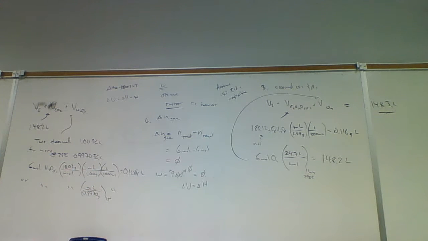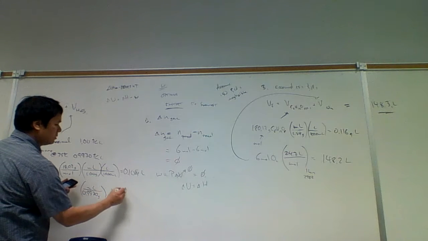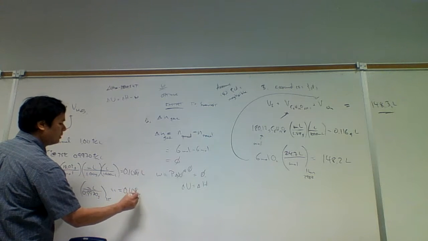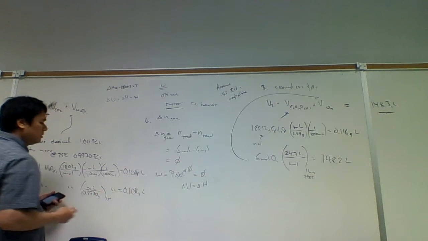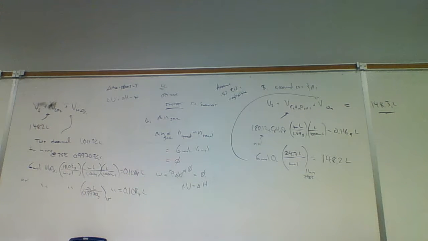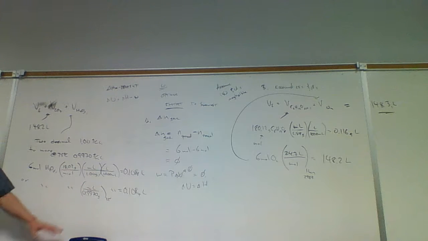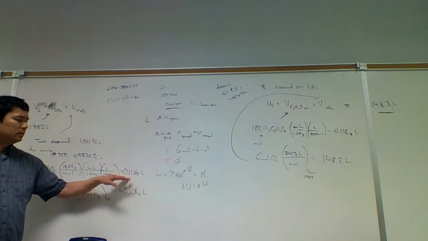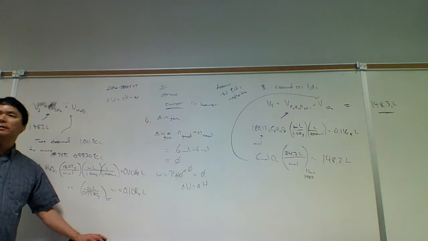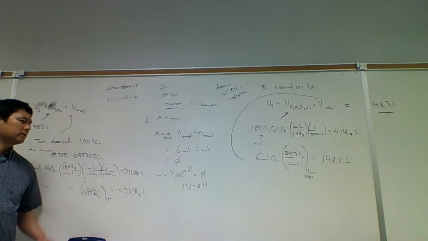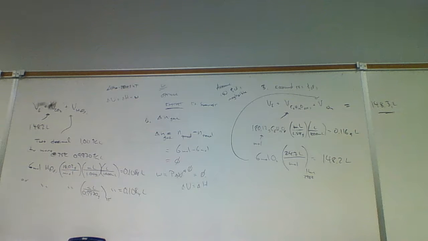So divided by 0.997, and I get 0.1084 liters. So take a look at the difference here. With the more accurate density, is it really going to make much of a difference in our calculation? Not really, to the number of sig figs we're allowed. When we round this, it rounds to the same number, and so it didn't make that much of a difference. However, if we want more accuracy, then we would do this one here, correct?